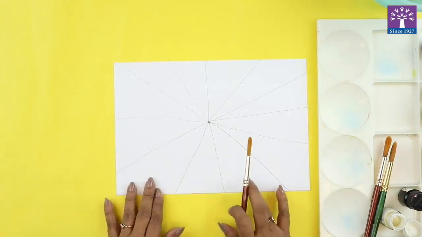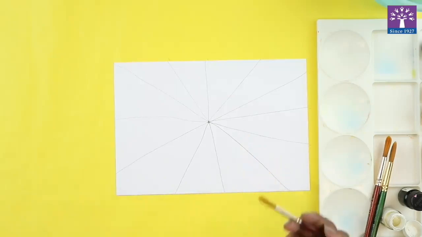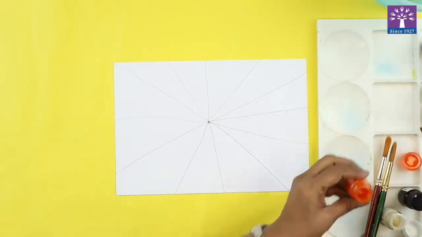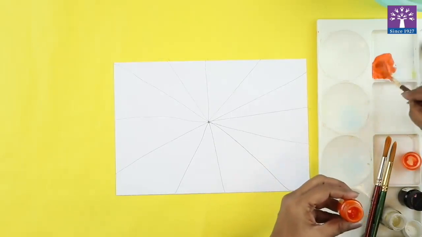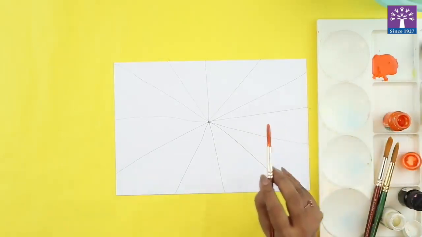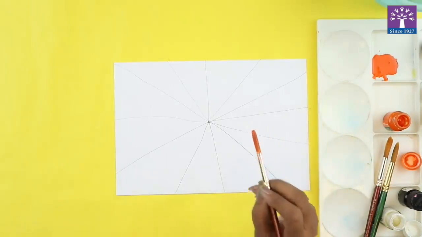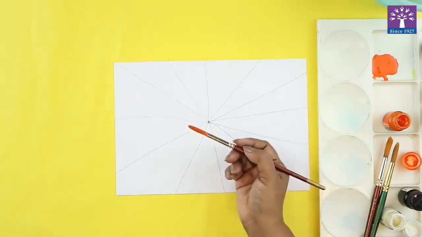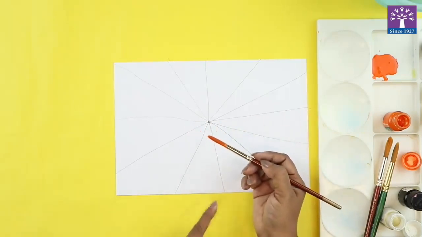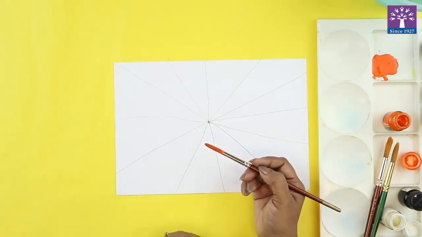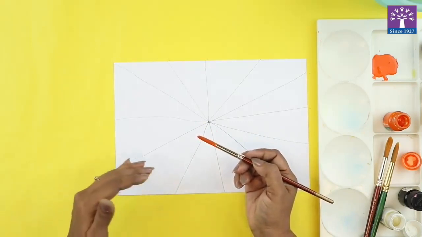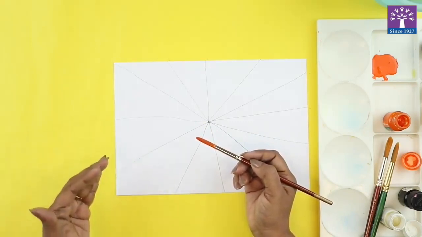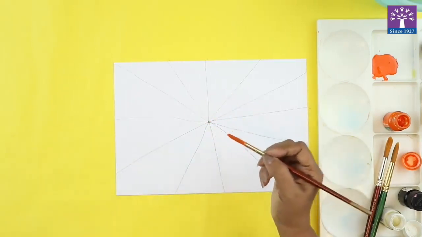You can use colors of your choice. You can use contrast colors or you can use monochromatic colors. Now what are contrast colors? Contrast colors on a color wheel, the colors that lie opposite to each other, are called contrast colors. And monochromatic color scheme means you can use one color, the tints and shades of one particular color. Like suppose here I am taking orange color, then in monochromatic color what you will do is to create a tint you will keep on adding white to this particular color. And if you want to make a darker shade, you will keep on adding black to this orange color to create the shades.